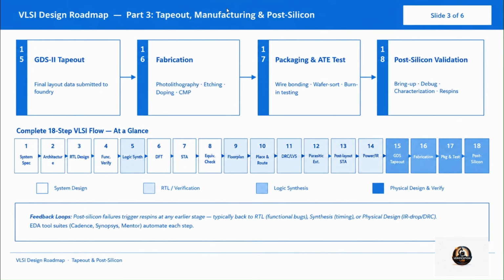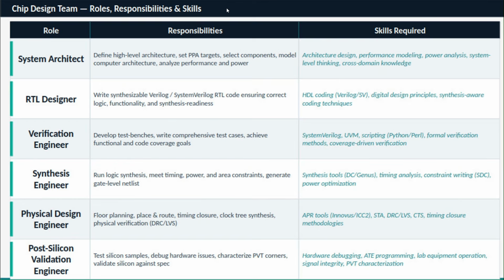Now that we understand the complete ASIC life cycle, these are the roles, responsibilities, and skill requirements. For RTL design, what is the responsibility of RTL design? Write synthesizable Verilog or SystemVerilog code and ensure the logic and functionality are correct. And what skills are required? HDL coding, digital design principles, synthesis-aware coding techniques, all these things.